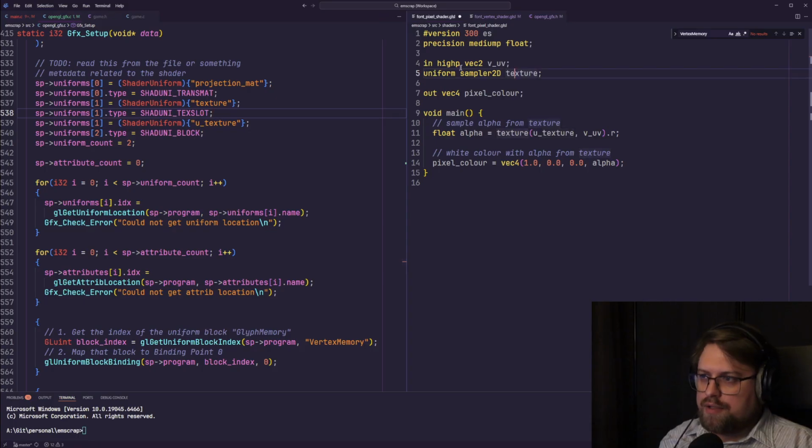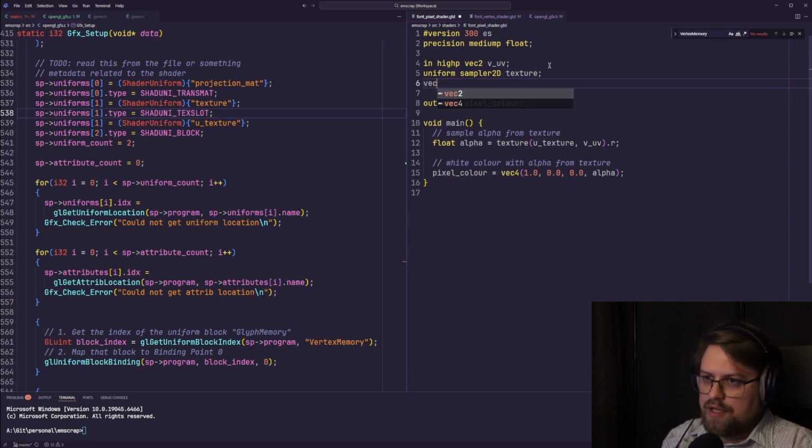Texture slot. Yeah. Also, I want to have here a vec for color.